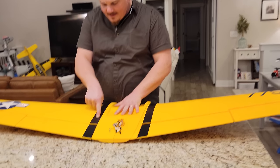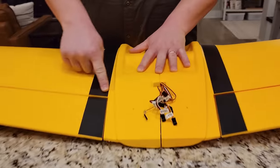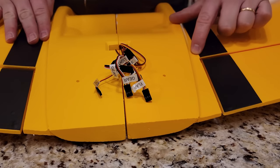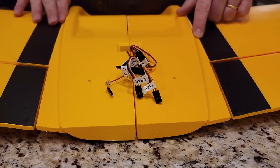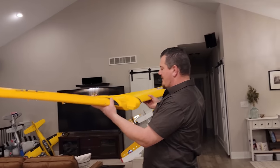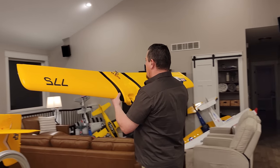I do want to rub these down though. You see those bumps? I don't like those bumps. That's no good. Little rip on there, that's no fun. Okay, reinforcements on the top of the landing gear. Got the LEDs up front, very cool.